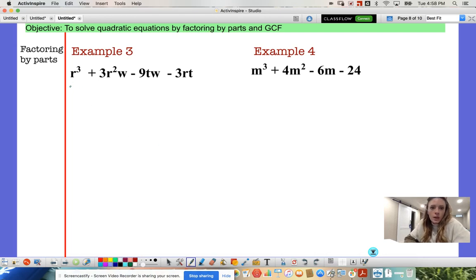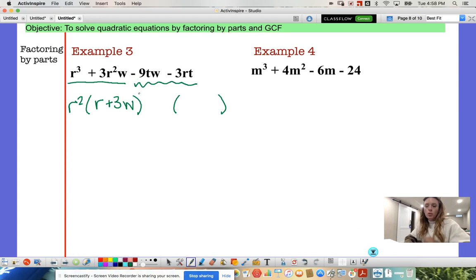So this one here, we've got the first two terms here, and then we're going to work with the second two terms over here. So the most I can take out is an r squared, and that leaves me with r plus 3w. The second one I want to be r plus 3w, right? So some of you will work better working backwards like that, and that's totally fine. How do I get this second set of parentheses to equal r plus 3w? Well, I see I have an r over here, so maybe I want to pull that out to the front and rewrite this as minus 3rt minus 9tw, right? Because maybe they mix those up.